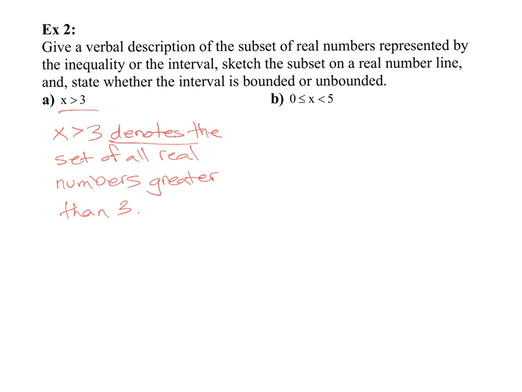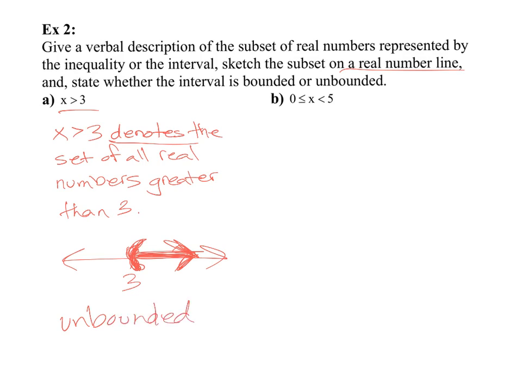Okay, the next part, they say draw a number line. So let's draw a number line. We're starting off at 3. Okay, and you may be familiar with using the open circle and closed circle when working with inequalities. But in pre-calculus, we'll be using parentheses and brackets. Parentheses is the same thing as an open circle. So here I'm going to use parentheses, and it's greater than 3, so I'm going to go to the right. Okay. And then it's asking if it's bounded or unbounded. Well, bounded means there's a start and there's an end. Here we have a start, but it goes on forever. All right, so that means it would be unbounded.